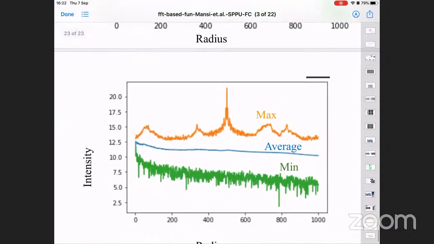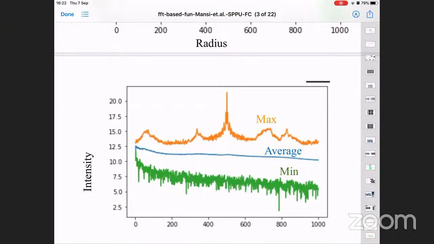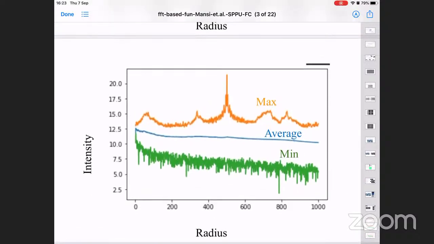So these are just examples. For example, in that pattern that you saw, you will find the average is not really showing much, but the maximum along the circumference, if you plot that separately, will show you a specific radius at which these points occur. So I always recommend these three entities be plotted as a function of radius. One is the average, which we have discussed, and which gives the essential information in the case of random patterns. But in the case of specific patterns, the contribution might exist only at a few points, whose contribution need not be diluted through the azimuthal averaging, and hence the plot of the maximum found along the circumference at any given radius would do very well.